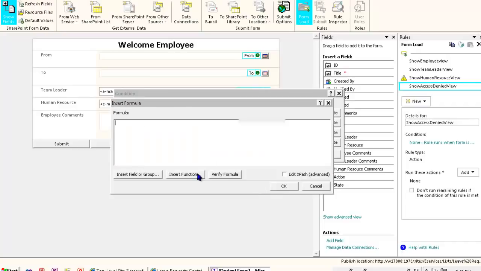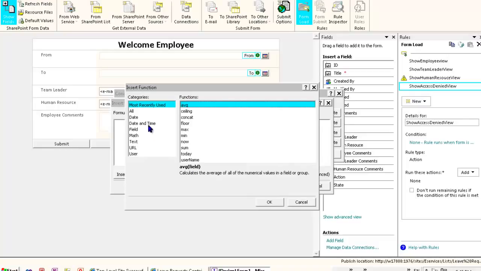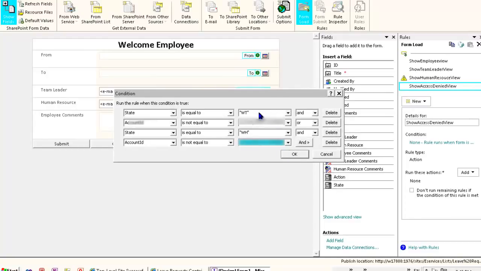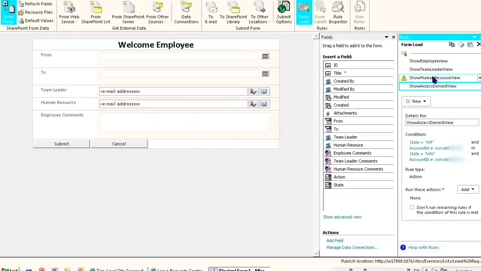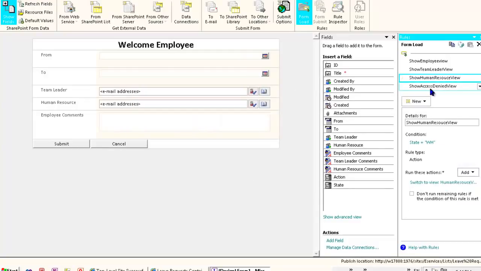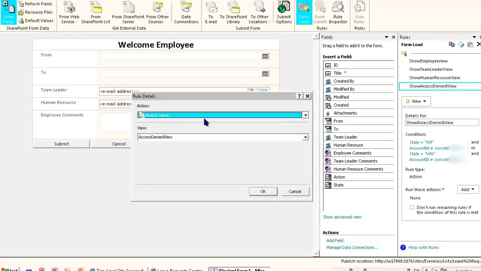I will get the current user as I did before, use the concat again, and concat my domain with the username. After a while you become familiar with this notation. So if it's waiting the team leader and the user is not the team leader, or if it's waiting the HR and the user is not HR, then it seems here I forgot to switch view, okay, you need to just transfer this user by switching the view to access denied.